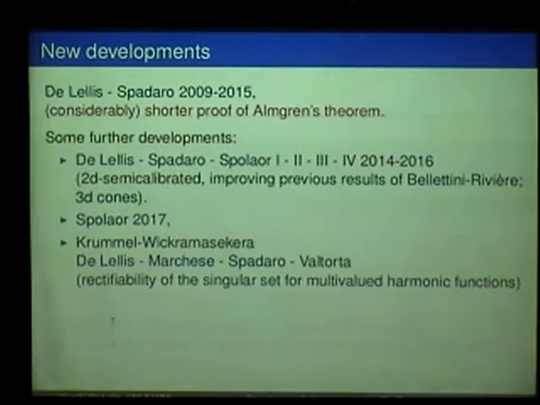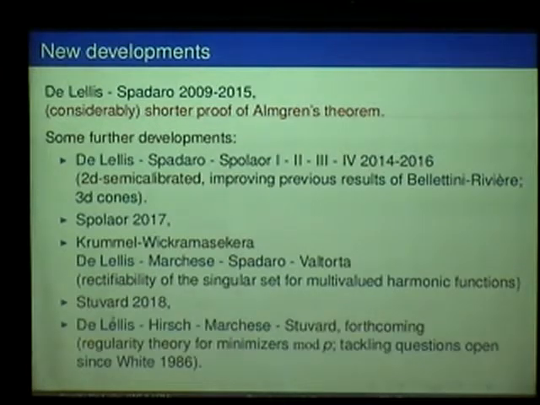And actually, this is possible, at least in a toy model, which is related to Almgren's regularity theory. So here I'm citing two papers by Krummel and Vikramasekera, and one joint work with Marchese, Spadaro, and Valtorta. These two results, none is included in the other, and they have non-empty intersection. But I don't want to go into the technicalities. Then there are some generalizations of these concepts to, say, linearizations of the area functional around other cones.